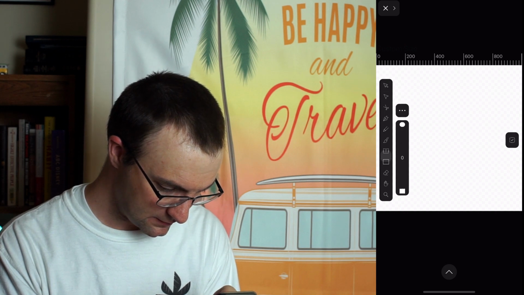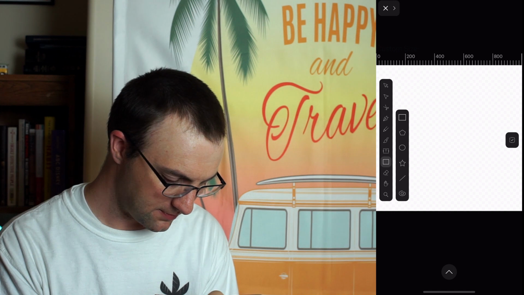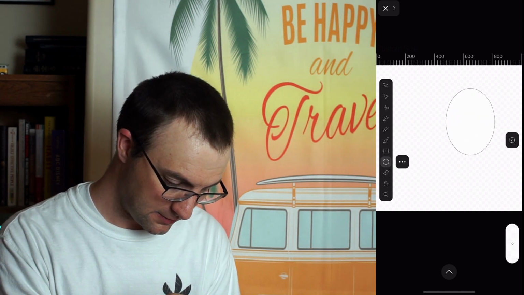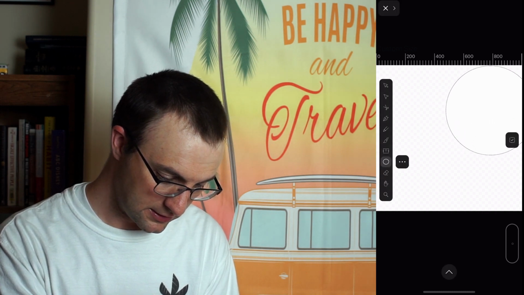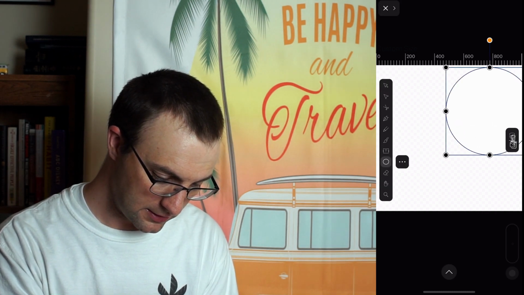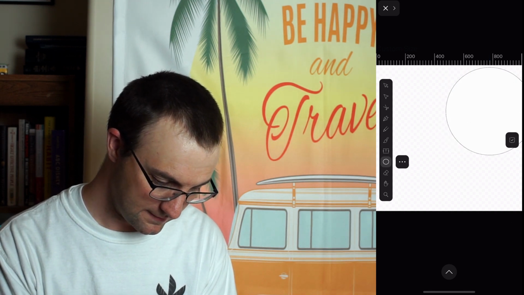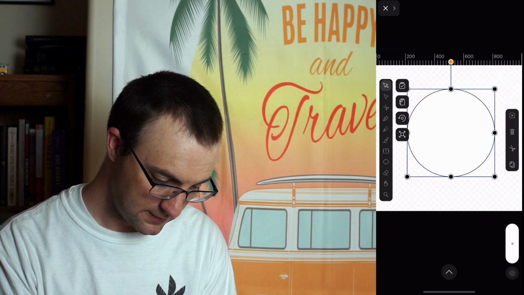Let's see. Looks like that is a square shape. Double tapping on it brings up the shapes, and we'll grab a circle. Come out here, holding down a second finger allows us to do it in a perfect circle, which is great, just kind of what we would expect here. Oh, we don't want a second one, so we'll delete that. Switch back to our, looks like our selection tool here.